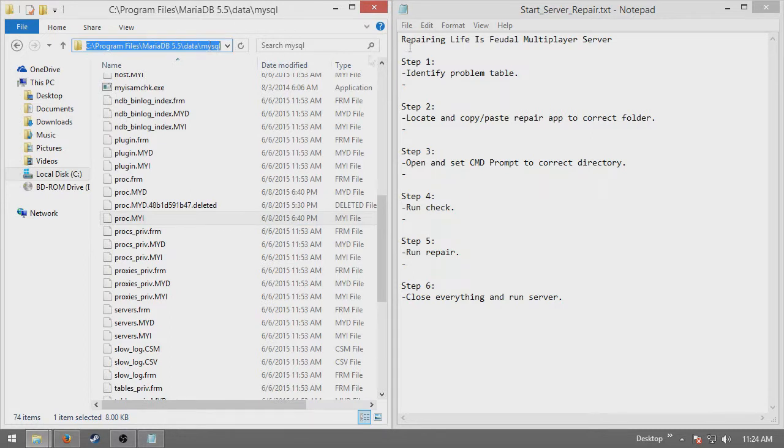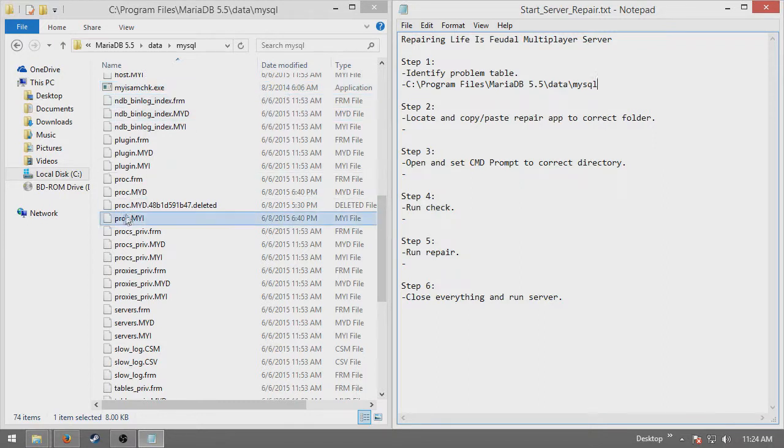All right, so you're going to have a different address right here than what I need. So I'm going to copy and paste the location right here, and then I'm going to copy and paste the name of the file as a note to myself, so in the future I can always backtrack and teach myself how to do this again. This is something I suggest doing the first time, but every time after you'll probably only need step 3 and step 5.